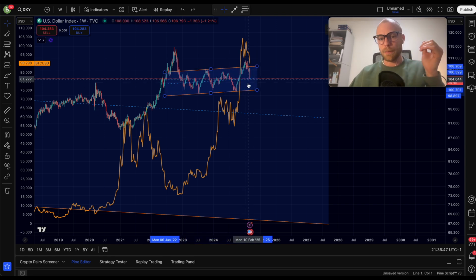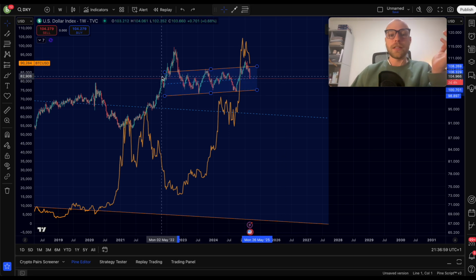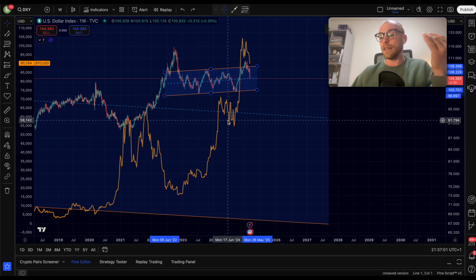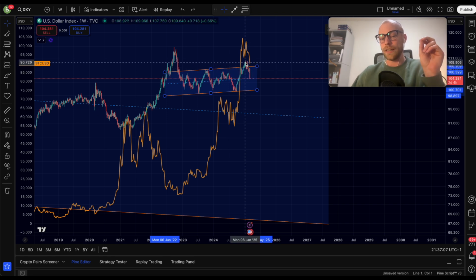today it has been plummeting, and this is a very good sign, of course, because the weaker the US dollar becomes, the more the US dollar is going to seek refuge, is going to fly to different assets. And we are already seeing Bitcoin going up a little bit in the shorter term time frame. But just looking at this chart, the Dixie, it looks like the Dixie already topped.